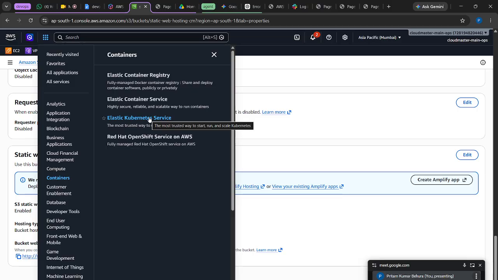In most organizations in real time, you are going to actively work with these kinds of services, because most websites will be dynamic. But besides that, there will be a few websites which are static. That's why we are performing this lab today through S3. We will see dynamic web hosting in our future classes, when we check EC2 and all those services. At that point, I will explain. But right now, since we are only performing static web hosting through S3, that's why I showed you static web hosting.